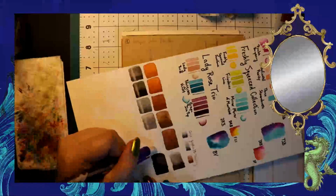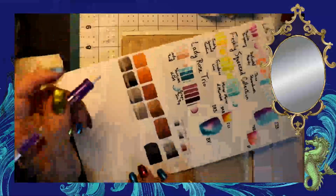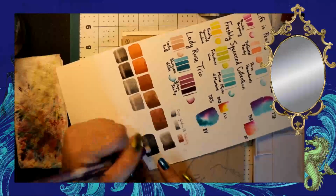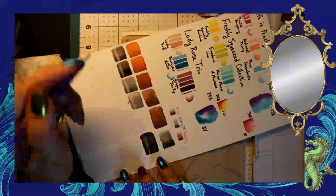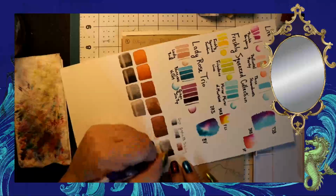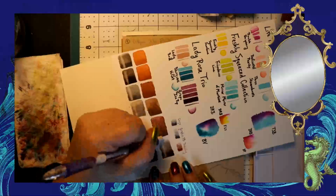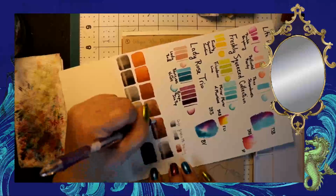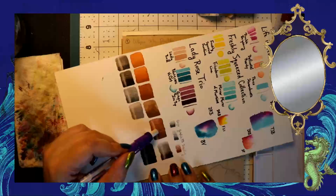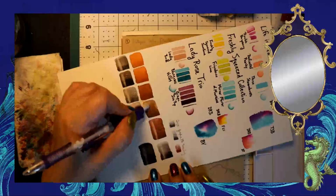Oh wow, it even lifts up the white. I can see a little line of this having changed tone. So yeah, that's a thing. Even the black. If you're trying to do a faded highlight, trying to recover a little bit of that, break out your eraser. If you use a cheaper paper that has a lot of gelatin in it, apparently you're going to be able to get back some of your highlights, which is great for softer techniques like velvet. How this is kind of faded would be perfect for velvet.